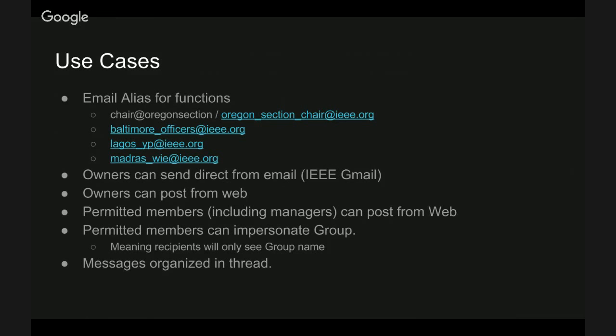So in order to achieve that objective, the Google Groups provide the most rational way, because emails sent within the groups are retained under the group, and group ownership, as we've seen, can change. Group membership can change. Group management can change. So all we need to do is to change who owns that group, and that new person now has access to all of the messages that were sent to and from that group. And that is the key here. So the email alias function provides us the ability to do that.